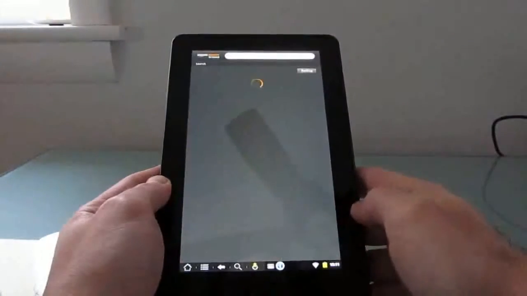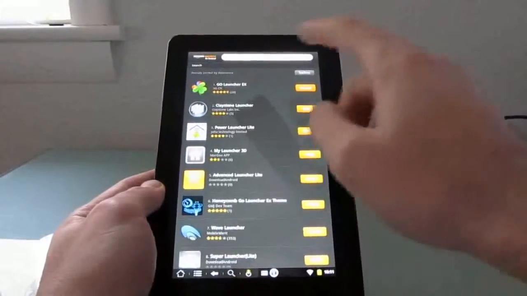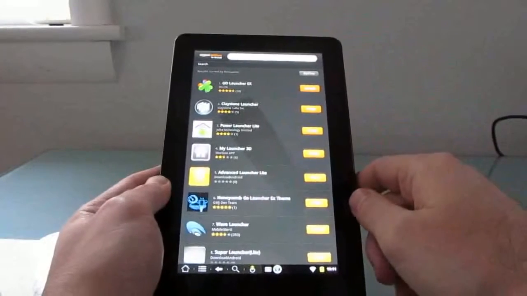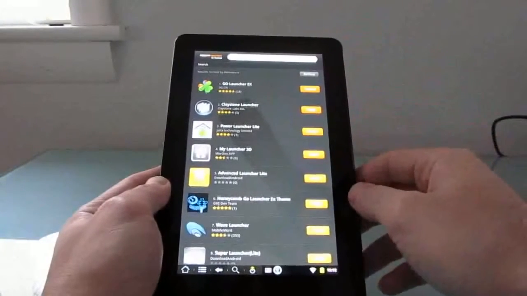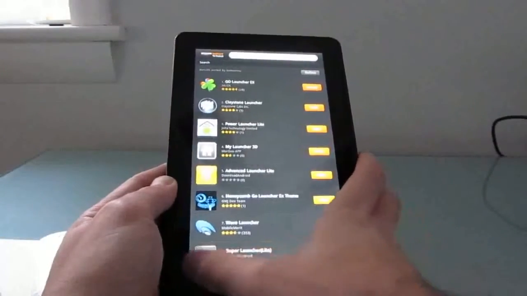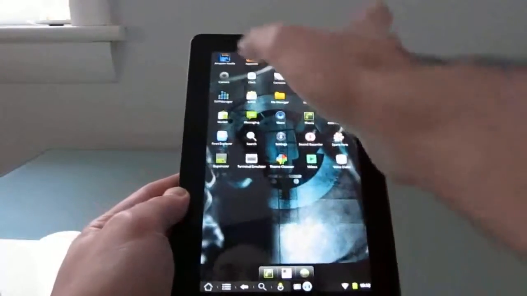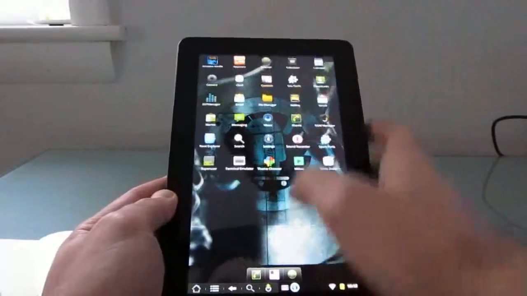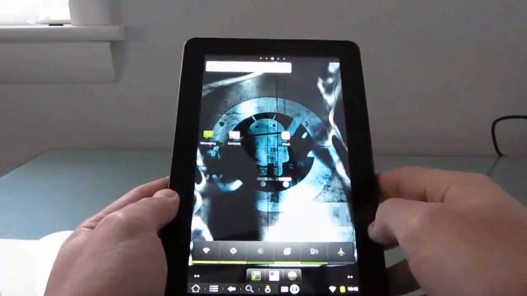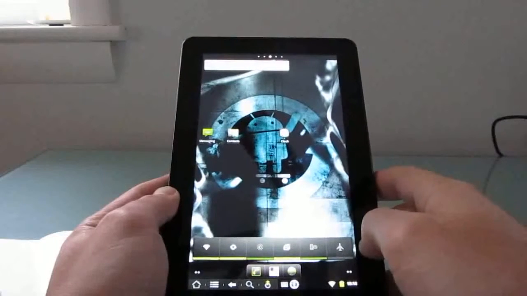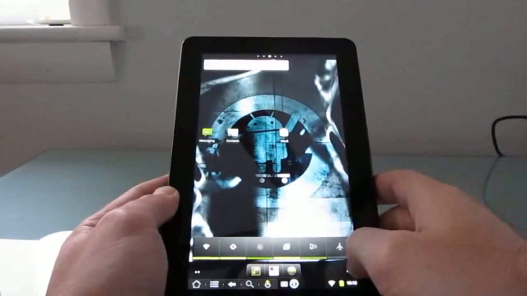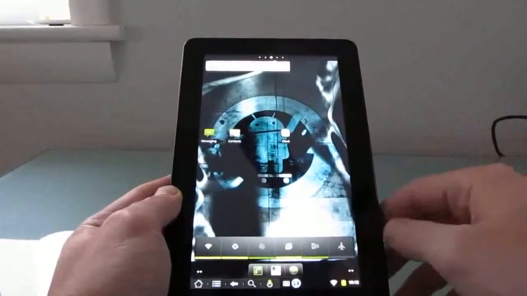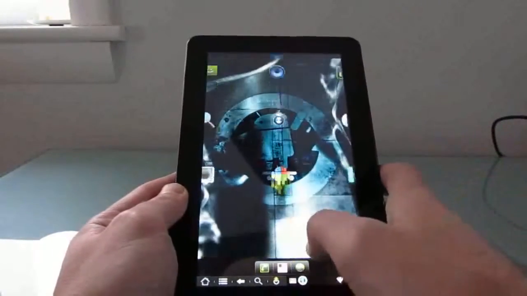So for instance, if we search for launchers, you'll see that there's a number of different application launchers here. Most of these are not present if you search for them on the default version of the Android Market that comes with the Kindle Fire. Now that said, I tried installing the Amazon Kindle app that comes with the Fire, and it just does not load. And this is the version of the Kindle app which is supposed to be able to access your personal documents and other settings that are not available in the more general version of the Kindle app for Android. It just doesn't run.